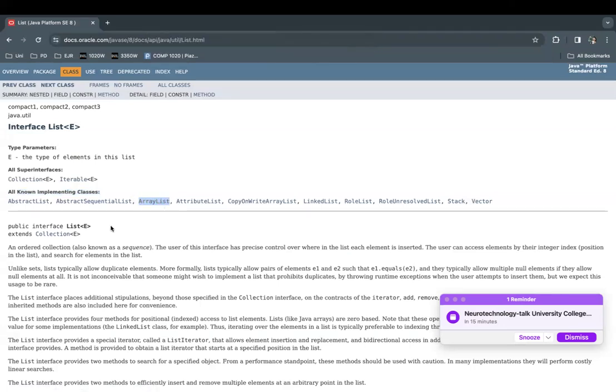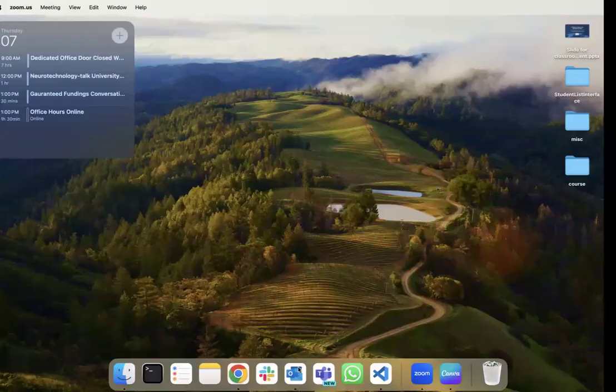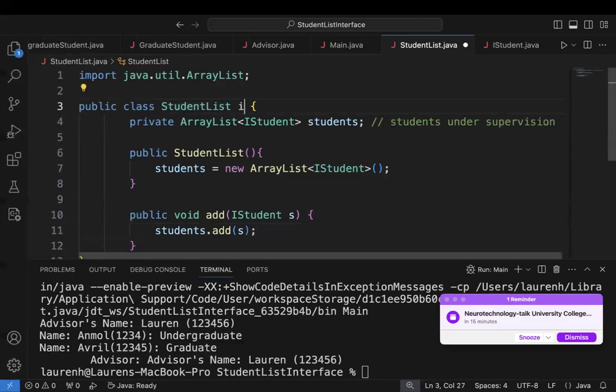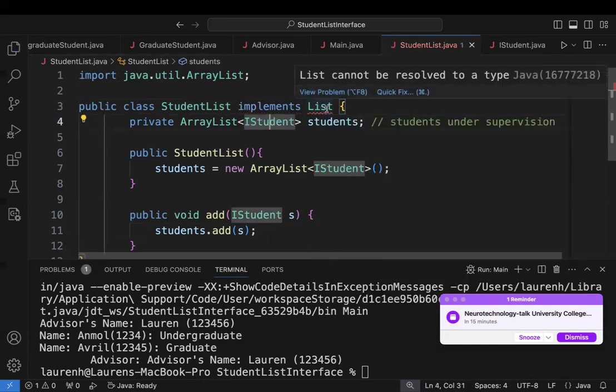So we've actually been secretly using this List interface through ArrayList already. So what we can do is go into our code base, and in our StudentList, write implements List, the Java List class.